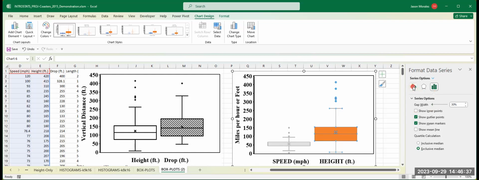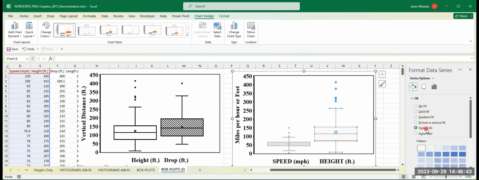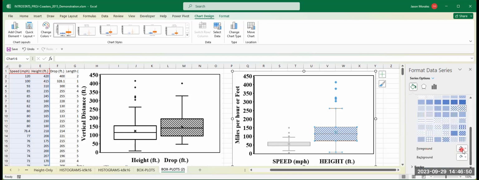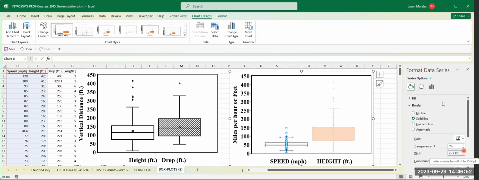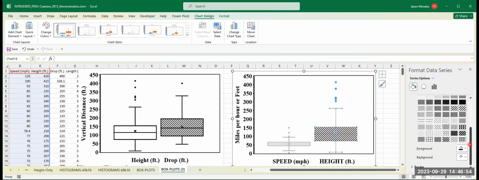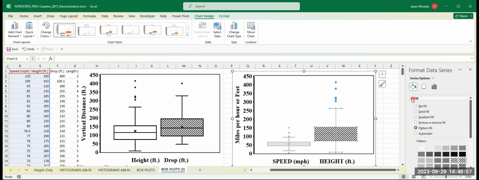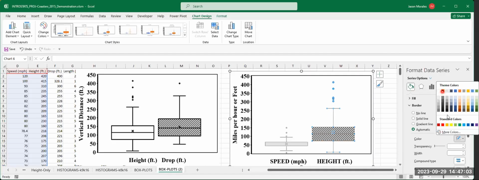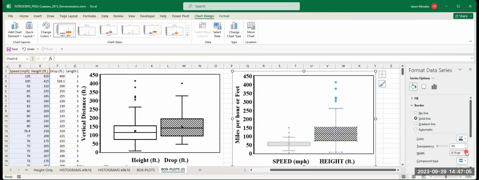And then let's come over here to the fill and line options. Under fill, we're going to put a pattern fill. And I don't want it to be blue and white. I want the foreground color to not be blue. I want it to be black. And let's say take fill and let's expand border. And we want this to be black and 2-point. Like that.